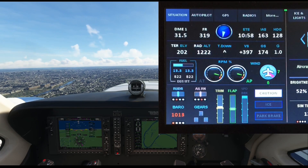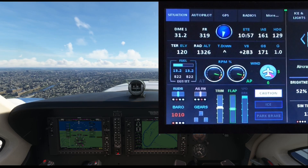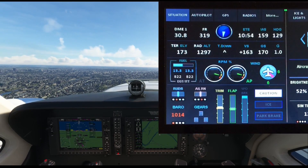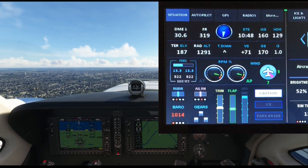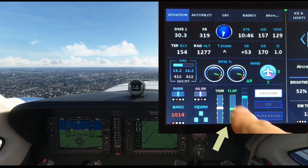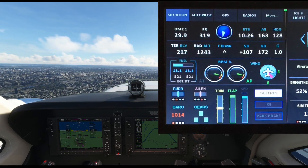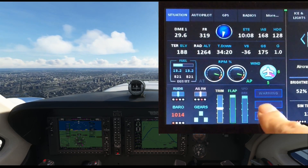The rest of the items are not new, except many of them will now respond to touch. Touching the rudder or the aileron trim will center the trim. The barometer will tune to the local setting. Gear up, gear down. And for these three indicators, touch will center the elevator trim, fully retract the flaps, and arm the speed brakes. For the annunciators here, touch will clear the warning and operate the parking brakes.